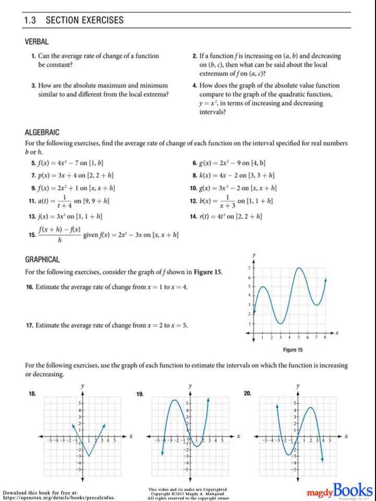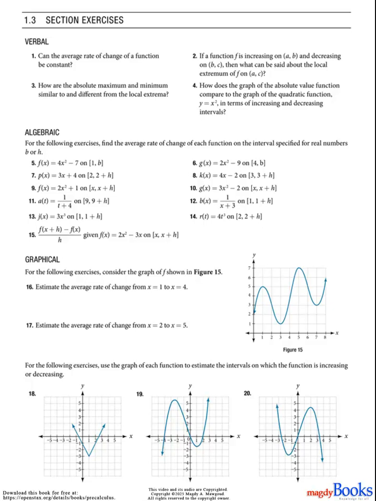4. How does the graph of the absolute value function compare to the graph of the quadratic function y equals x squared, in terms of increasing and decreasing intervals? B. Algebraic. For the following exercises, find the average rate of change of each function on the interval specified for real numbers b or h.